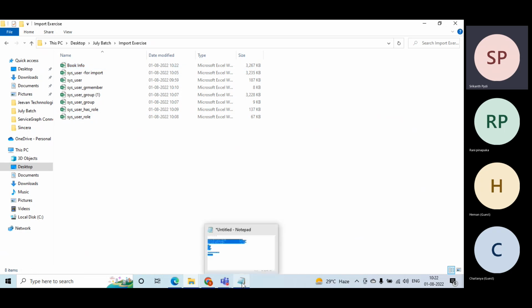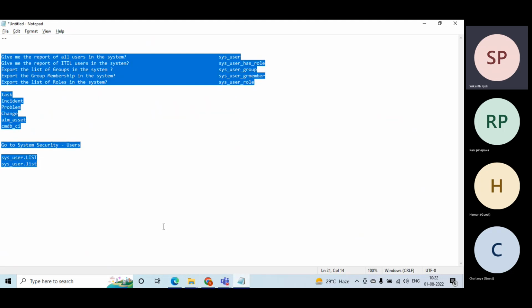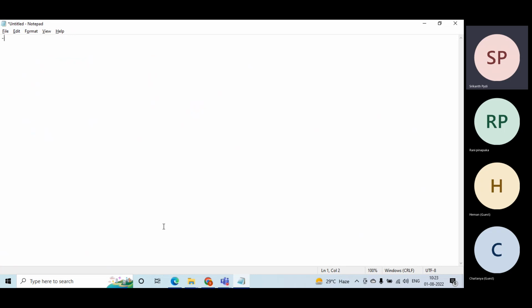Now to import the data into ServiceNow, we will have to follow these steps. One, prepare the data. Two, load the data.